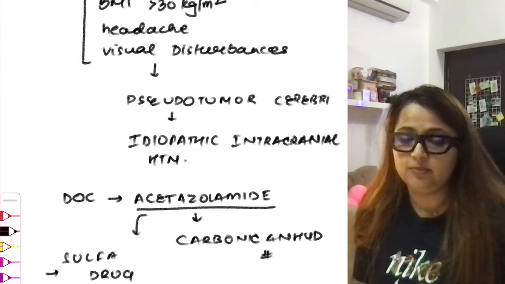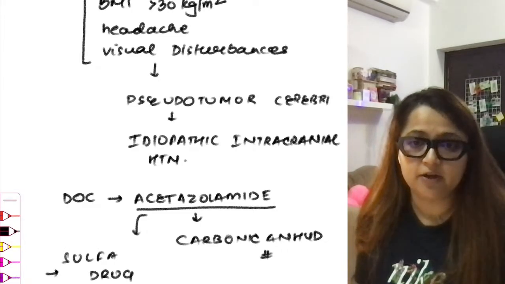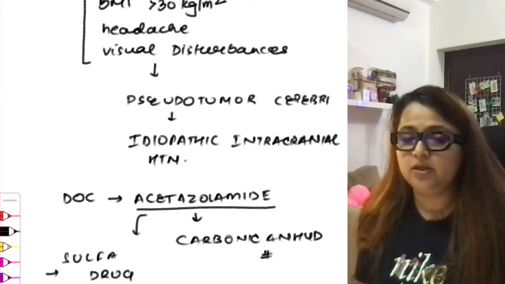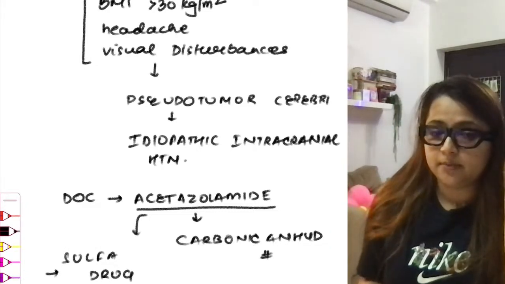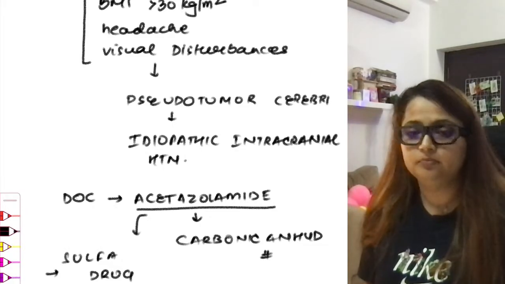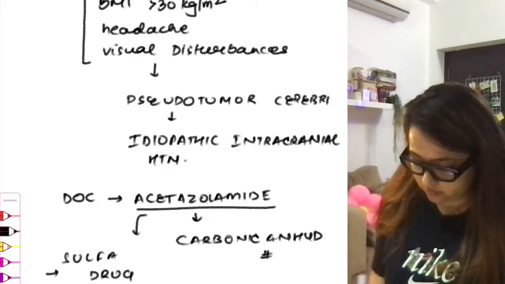In the previous lectures, I made you write the list of the sulfa drugs. So learn the names. If you are given a condition in which the patient is allergic to sulfa drugs, you're not going to give acetazolamide. Otherwise, you will induce an allergic reaction in such a patient.